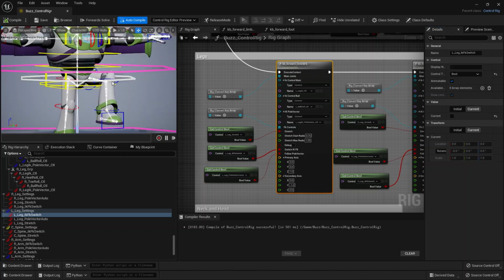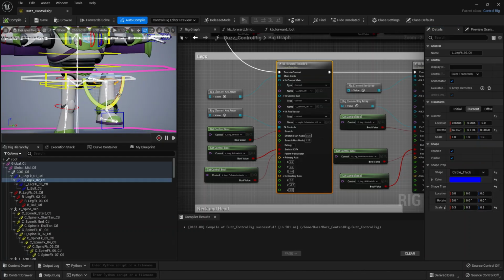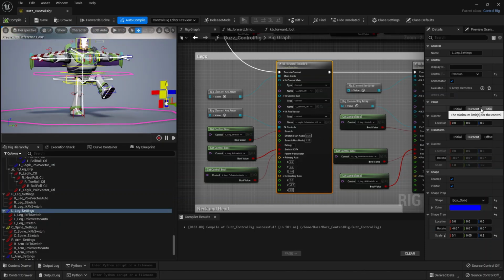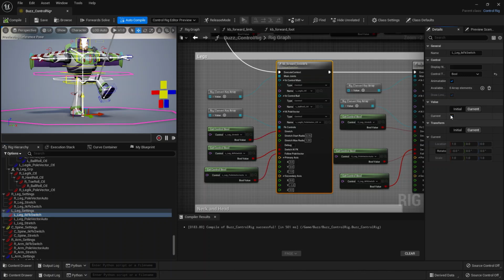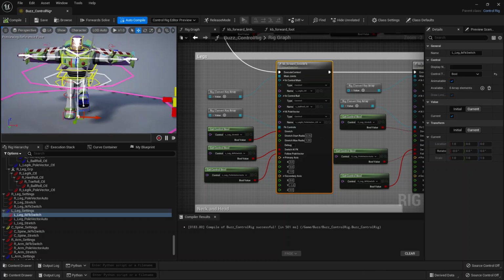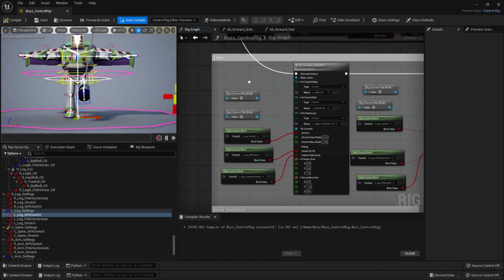Then same thing, if I move the FK and I switch back to IK, it switches back and then calculates the right place for the pole vector, which in this case is a bit far away. So let's see how I've done this.